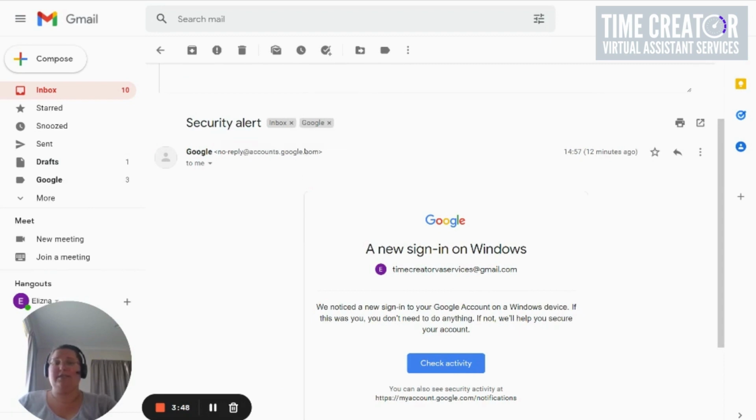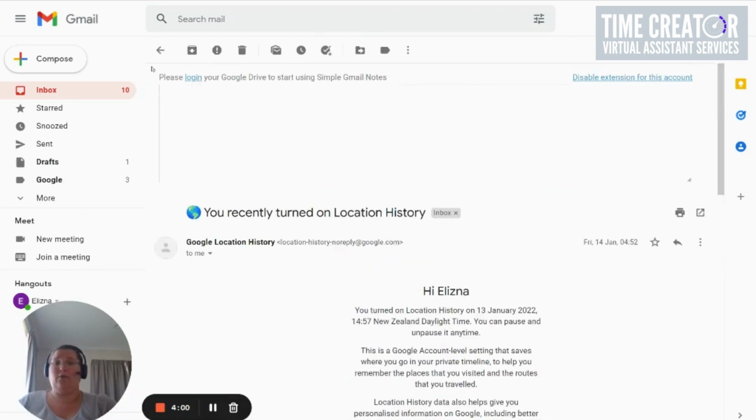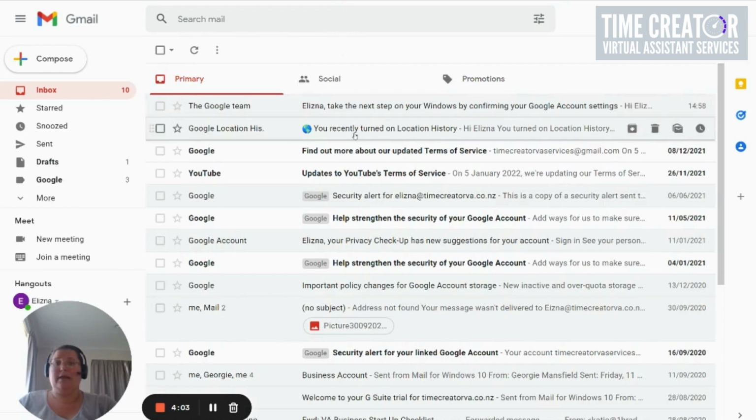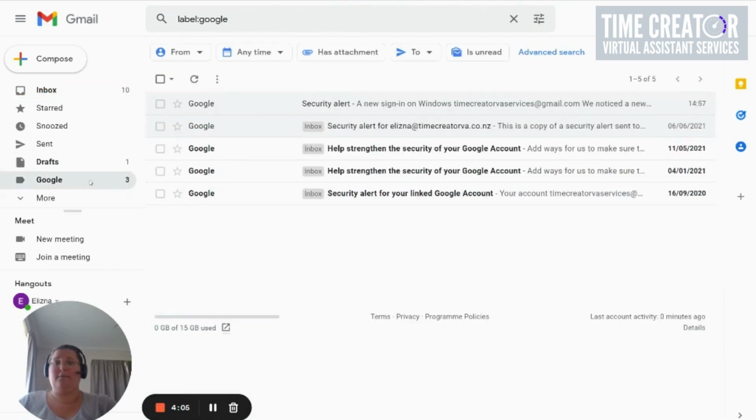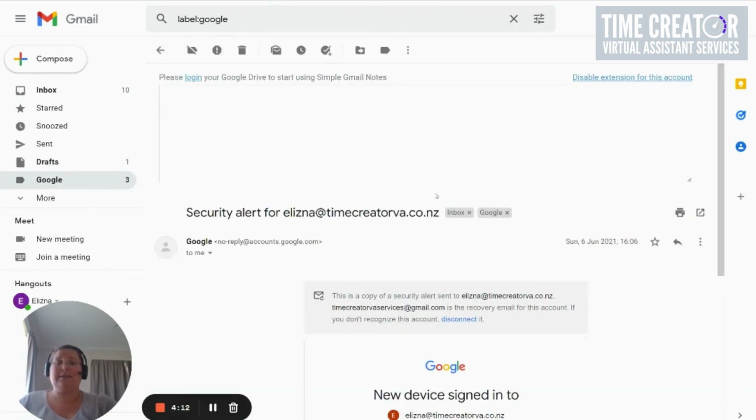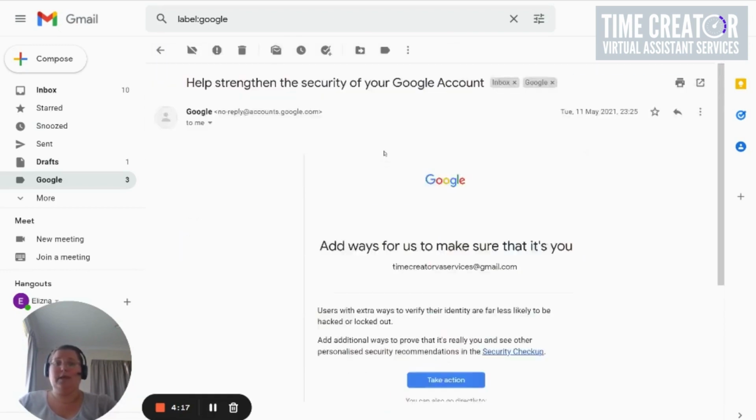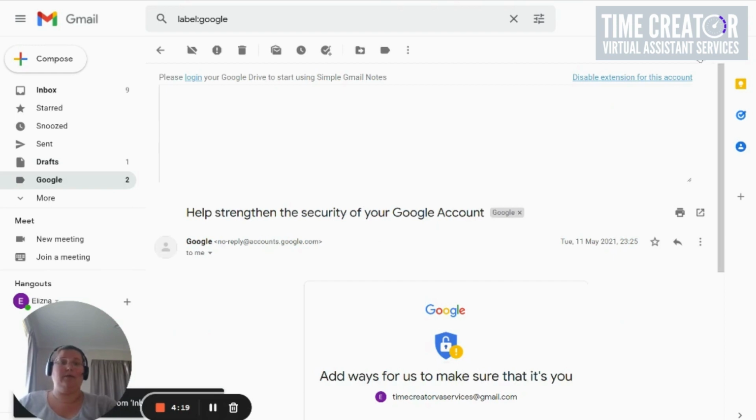So all you need to do is, instead of having to put it into the folder by using the move tab, you will just click on the label of the folder you don't want it in, and you can go either to your next email or go back to your inbox, and it will be out of there and moved into your Google folder. So this has moved all the other ones, so it technically shows in both folders until you remove one of the folders. So I don't want it in my inbox anymore, so I can go through and take that off, and it's no longer in my inbox.